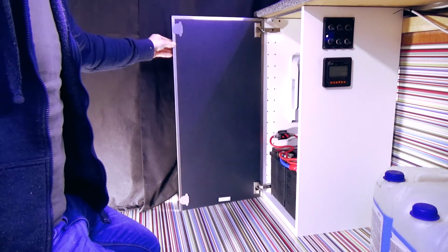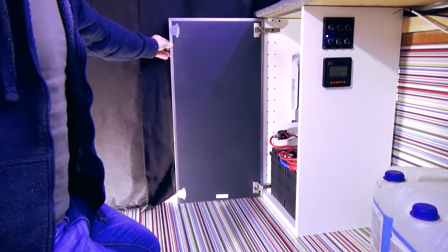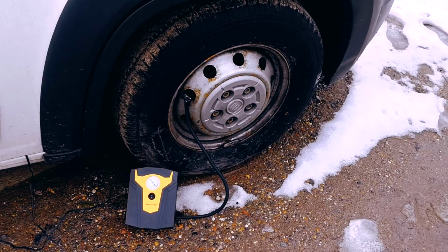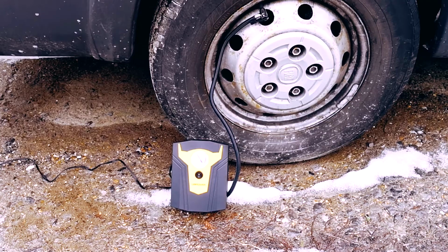The doors I've gotten done, painted the ceiling twice, given it 2 coats of undercoat. It does disguise the tongue and groove a little. I've put a stainless steel face door on the battery cupboard. I've adjusted the hinges so it fits the cupboard well. It opens and closes without scuffing the floor. I've got a tyre inflator off of Amazon. It doesn't work fast, but it works well.